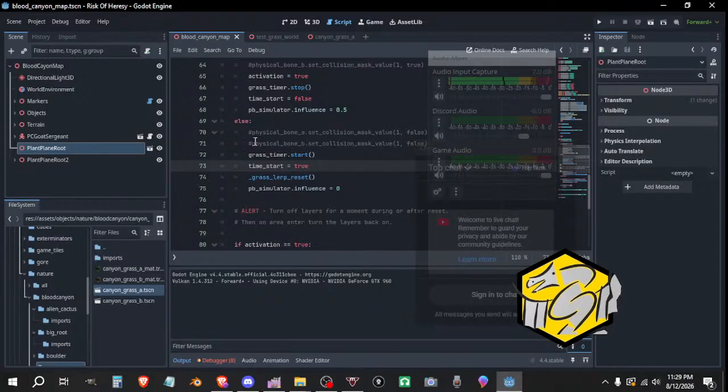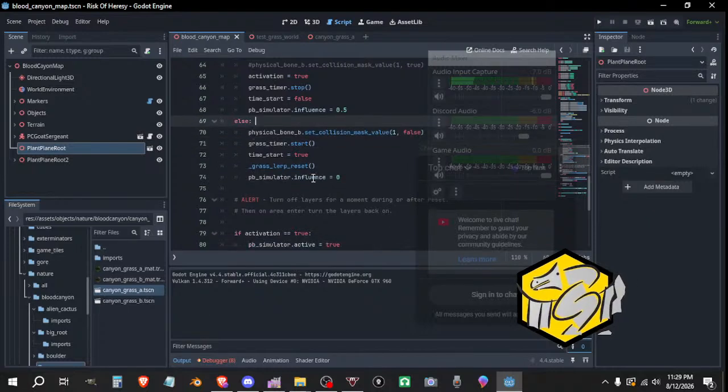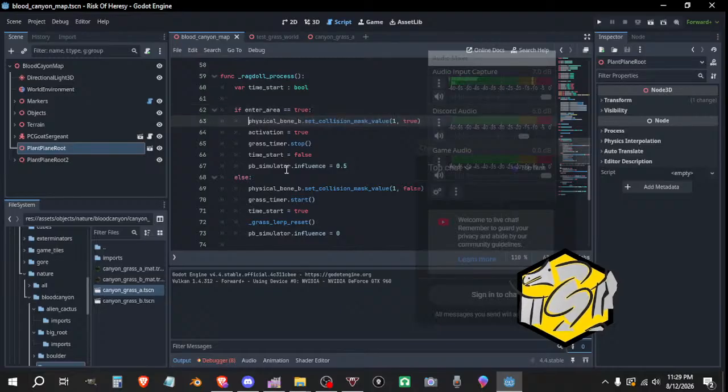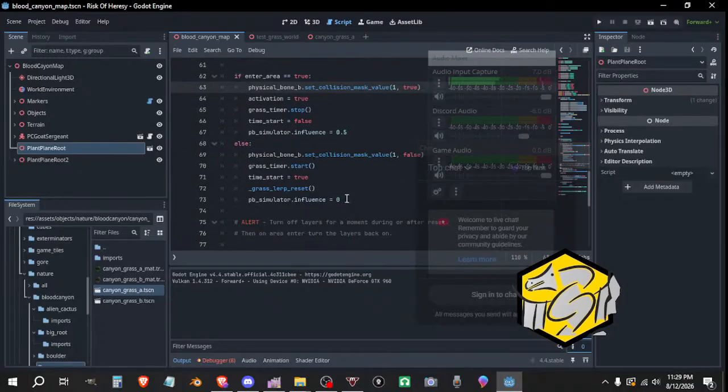We don't even use bone B. That doesn't even do anything. Or yeah, no, it's A. Bone A don't even do anything. So we could set that to false, and then back to true, and then lerp.